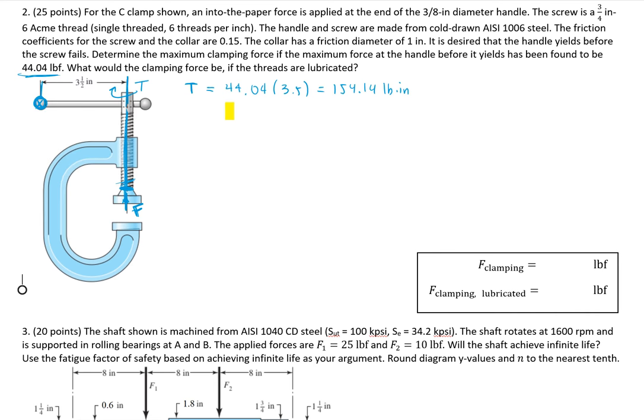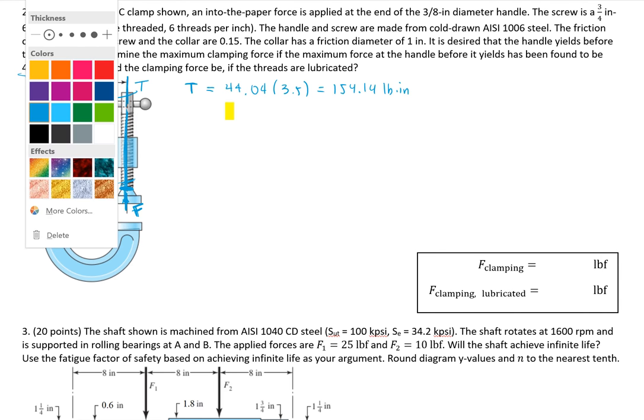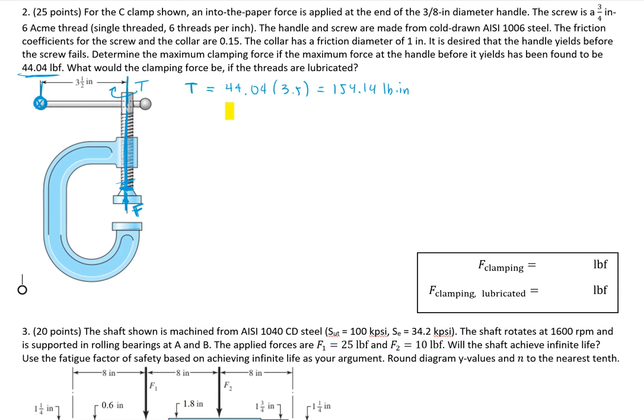Alpha is going to be 14.5. The lead, I'm being told that there's 6 threads per inch, meaning the lead is 1/6 of an inch. 6 threads would be an inch, and it's single threaded, so every turn of a nut will go up one pitch, which is 1/6.